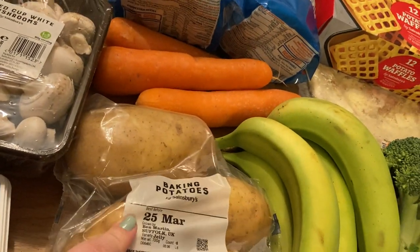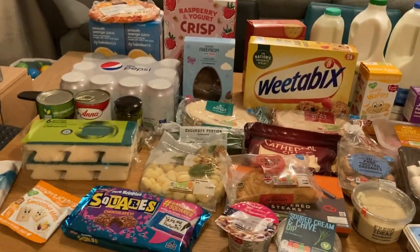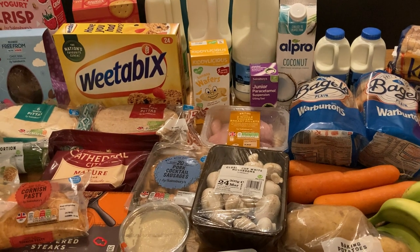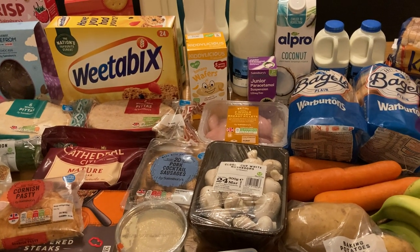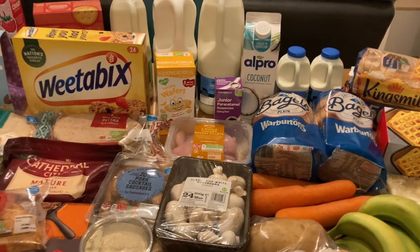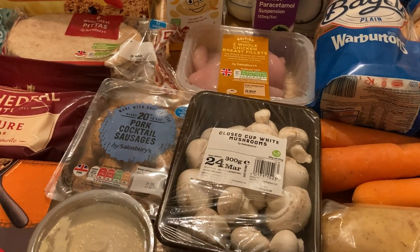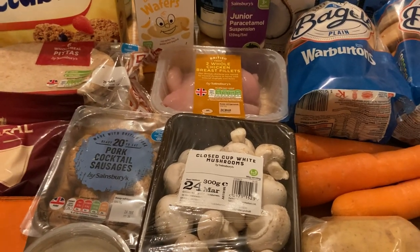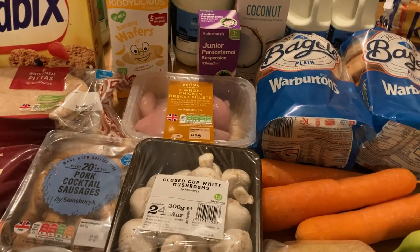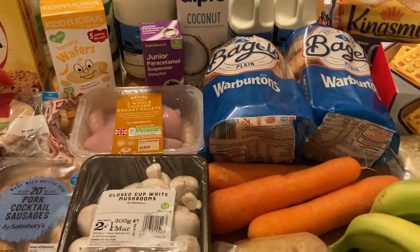So this is the overall of everything we got here. Like I said, it's the week before payday so it's always a little bit less, so next week you'll have a bigger shop to look forward to. Although I'm trying to be a little bit better with what we spend, so maybe next week might not be as big — we'll see. I'm just trying not to spend too much, and the easiest way to do that is cut down on your food shop.